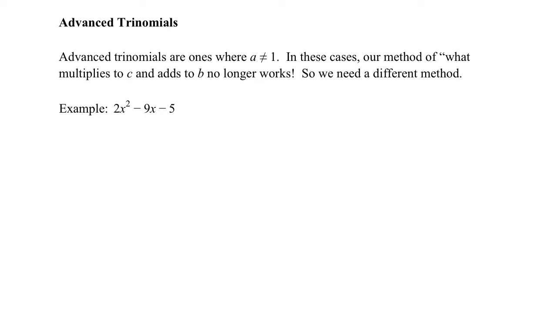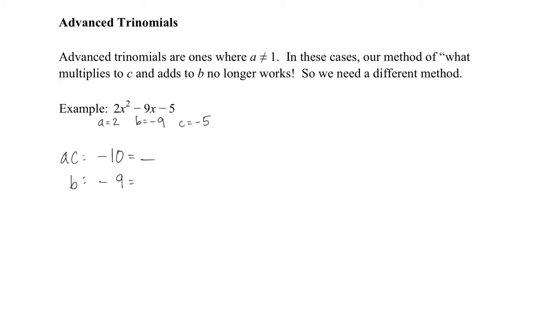The first thing that we're going to do, this is a step-by-step procedure, is we're going to identify A, B, and C. So in this case, A is 2, B is -9, C is -5. All right, don't bring the x's, and make sure that you bring the signs. The signs are important. Here's our setup. This is called the ACB method, okay? So we're going to do A times C, and then we're going to do B. A times C literally means 2 times -5. So this is going to be -10, and B is -9.